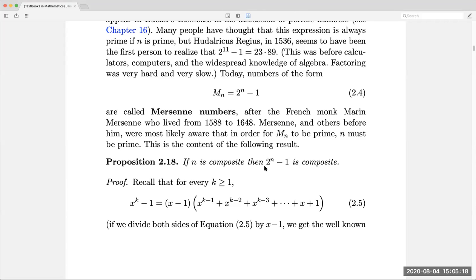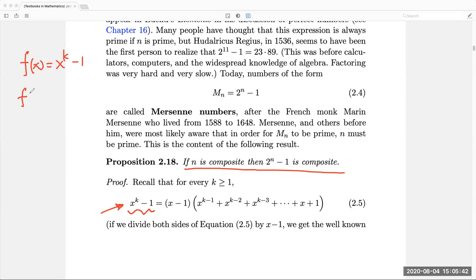So let's have a look at this statement. You may need to copy it down, okay? So how do we factorize this one? Now, I think you know obviously that this one has a factor, that is x minus 1, because by the remainder theorem, for a function x to the power k minus 1, f(1) is 0. That means that x minus 1 is a factor. And then by doing the long division, you can see it can be expressed as x minus 1 times this factor.